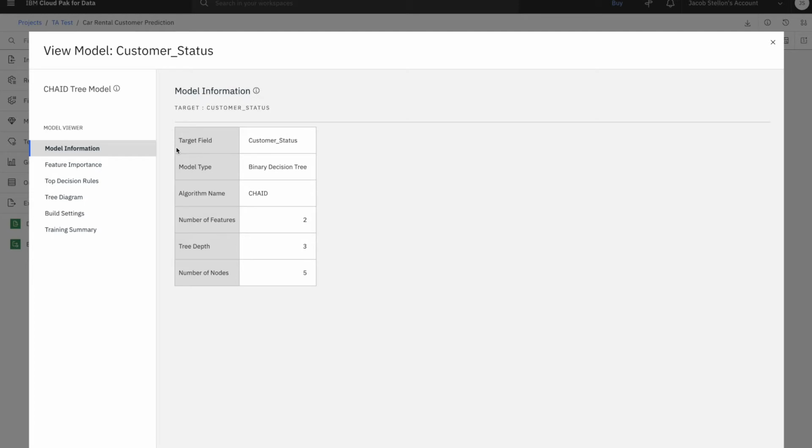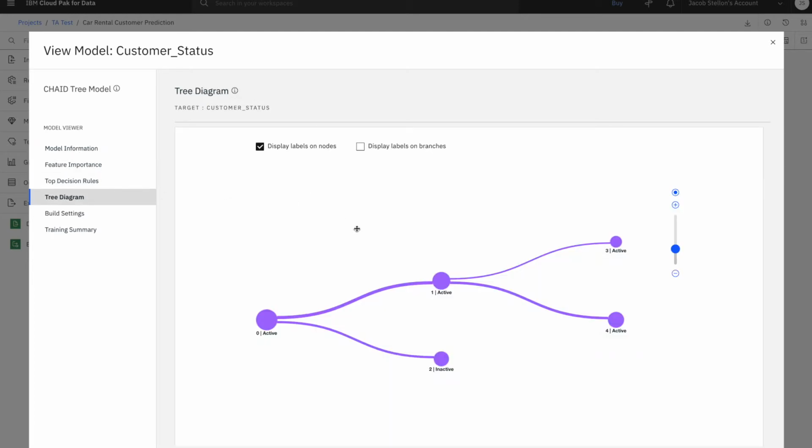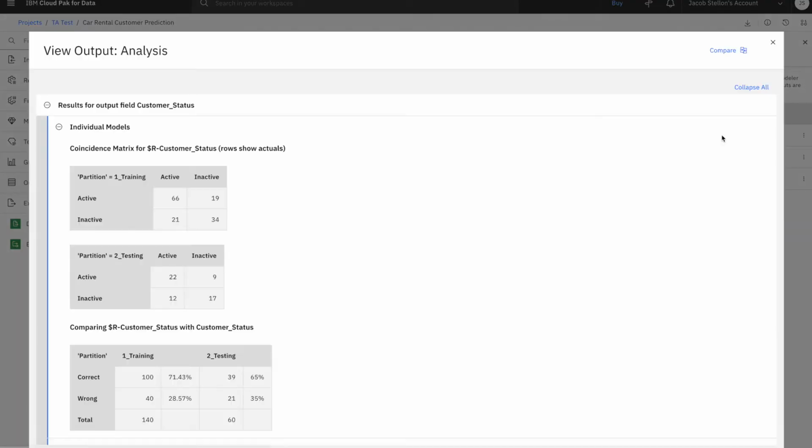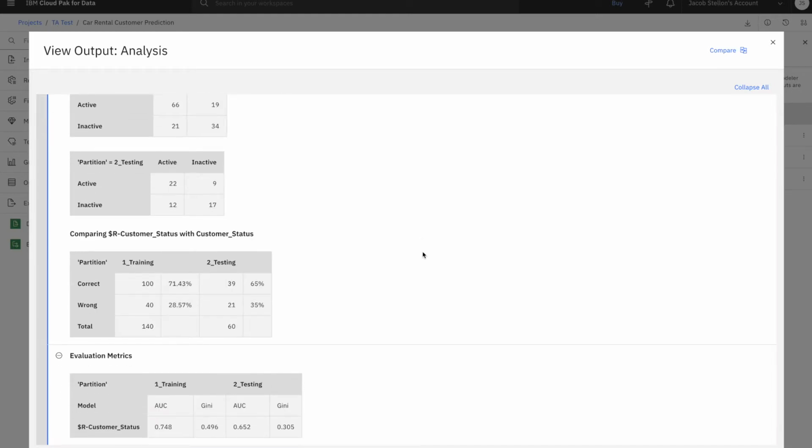their future retention rates. Using this data, a data scientist has built the simple tree model shown here. Unfortunately, when this model was evaluated on a testing dataset, it had an area under the curve of 0.65. So this is a relatively poor model and it won't be very useful to the rental agency.